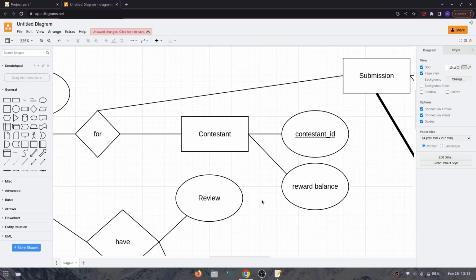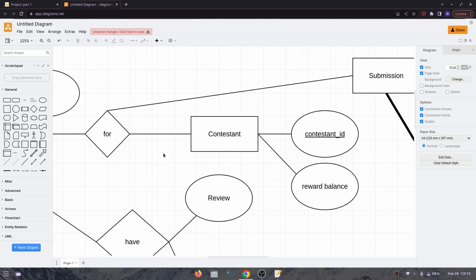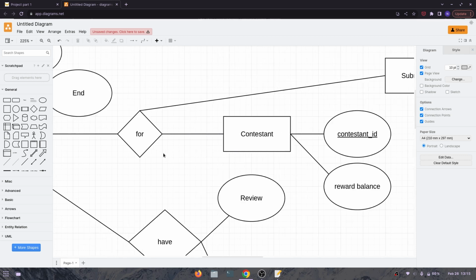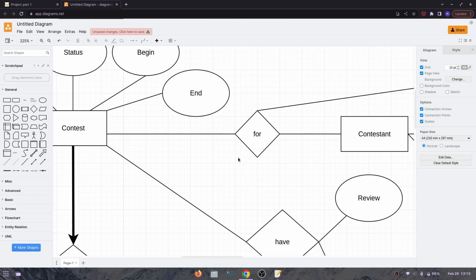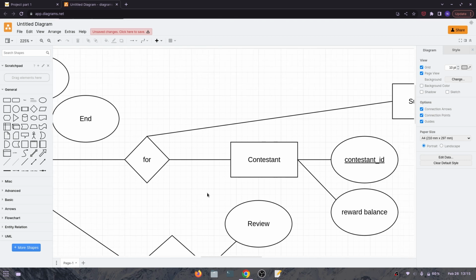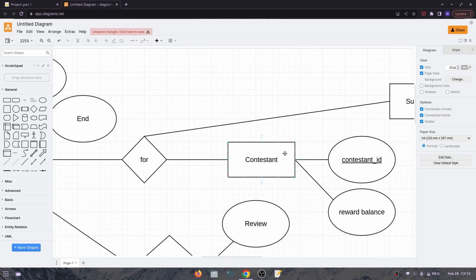And then finally we have contestant. We cannot just force a contestant to participate, and we can have a few contests which have zero participants. In the contestant we have two attributes, the contestant ID and then the reward balance.